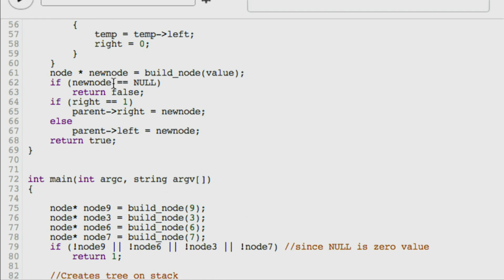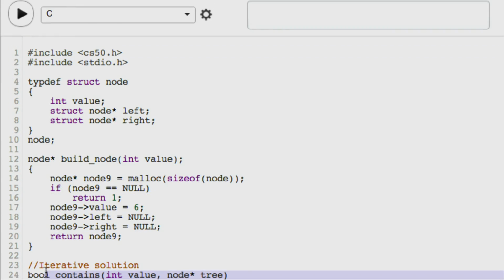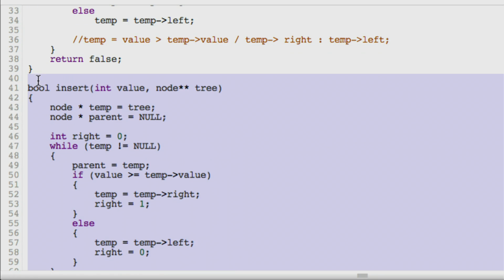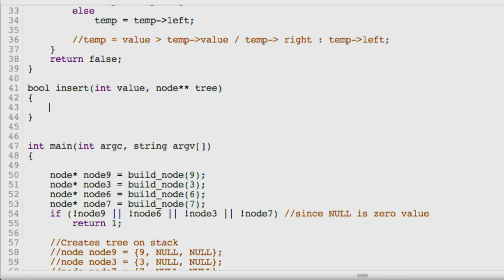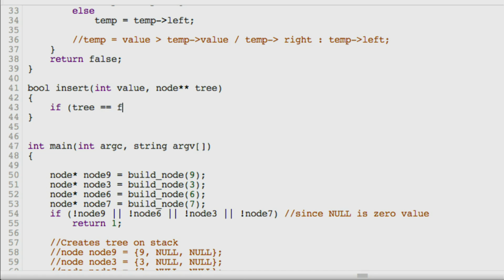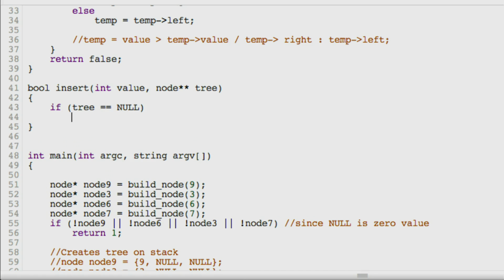Let's see this actually written out. We can actually do it recursively pretty easily. Do we want to do that? Yes, we do. OK, so let's do it recursively. So first, what is our base case going to be? Almost always our base case. But actually, this is kind of tricky. So first thing first, if tree equals null, I guess we're just going to return false.